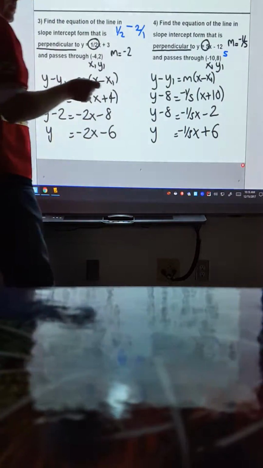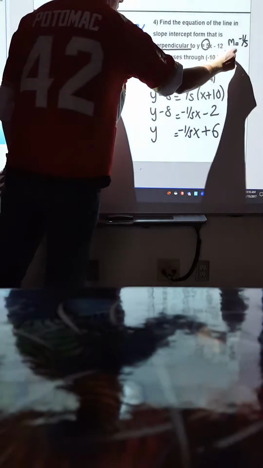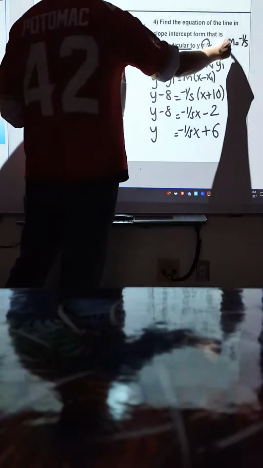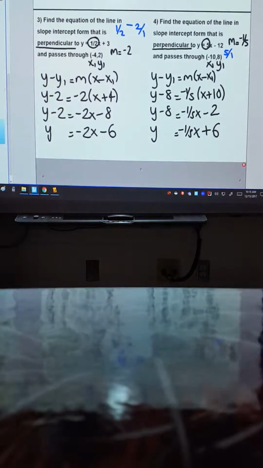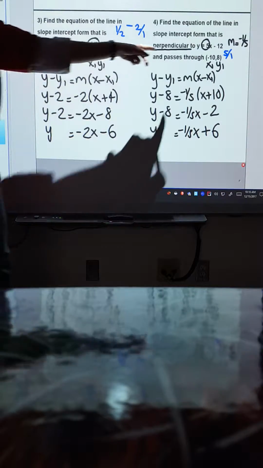Perpendicular to 5x minus 12, that means the slope is 5. If you have a single number, to try and flip this, it's often easier just to put this over 1, because 5 divided by 1 is 5. And when we flip that, we get 1 over 5. And once again, we're going to change the sign of this, so we're going to make it negative 1/5. Label your coordinate, and then follow those same steps.